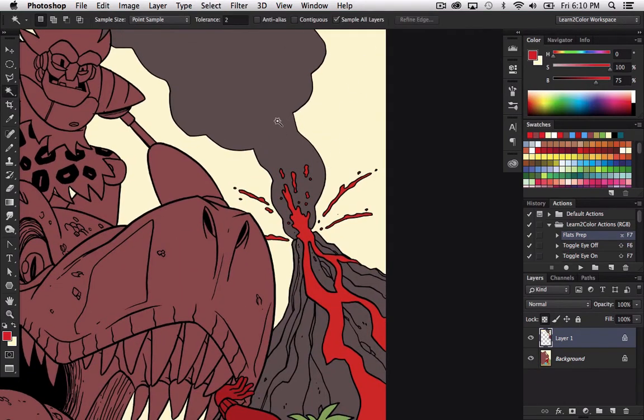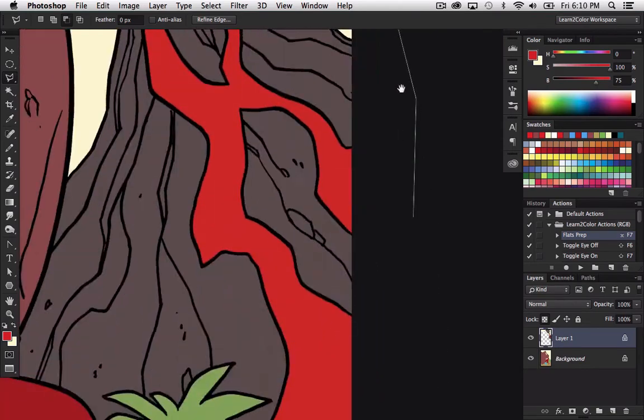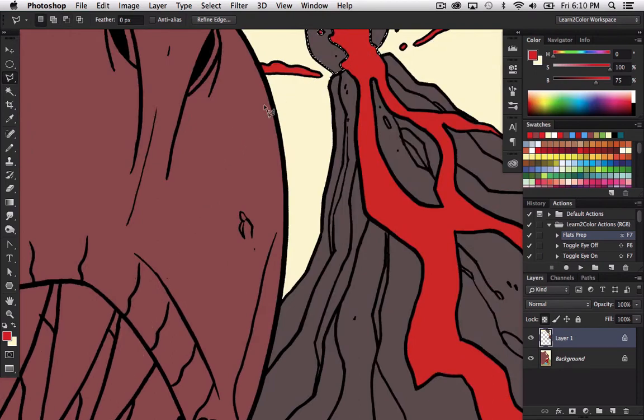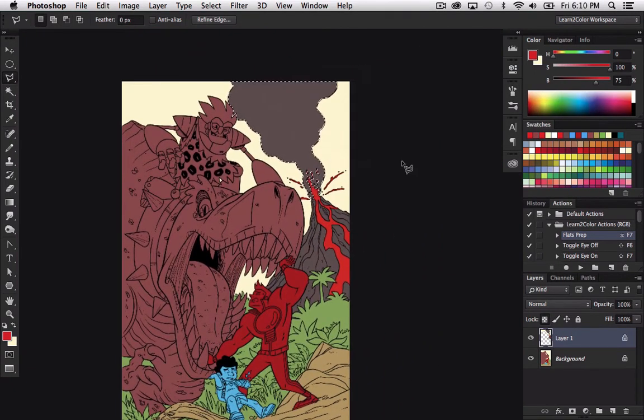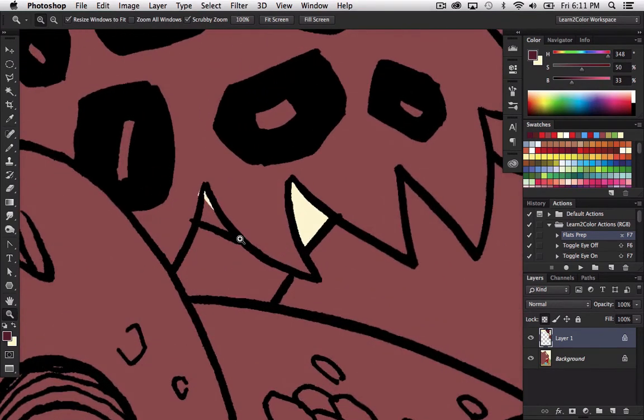Now I'm going to select the whole gray color here. Go with the lasso tool, separate out the actual volcano. So I got the smoke coming out. And I'm going to use a dark red. Actually, I might use the one on the pinkish end. There. I'll try that. Alright. And now. Yeah. Oh, look at that. Messed this up, too.